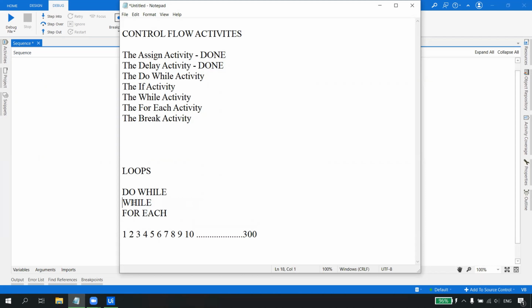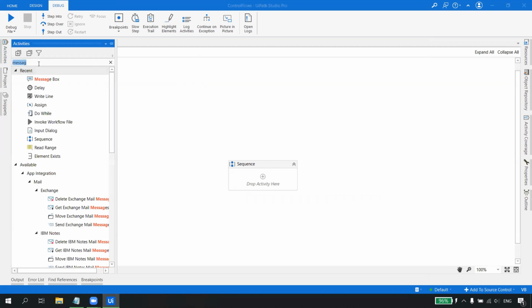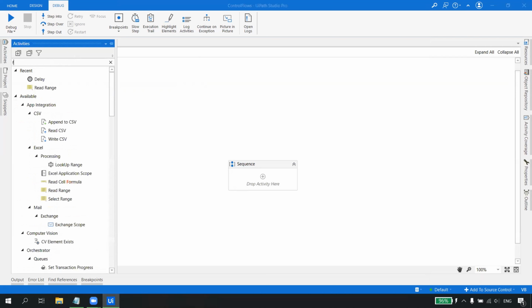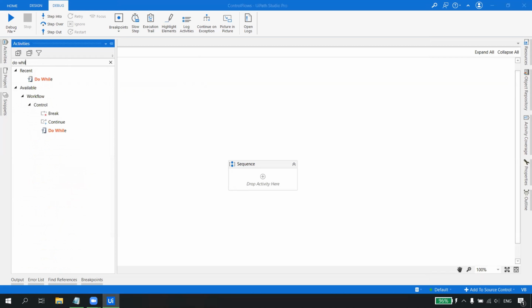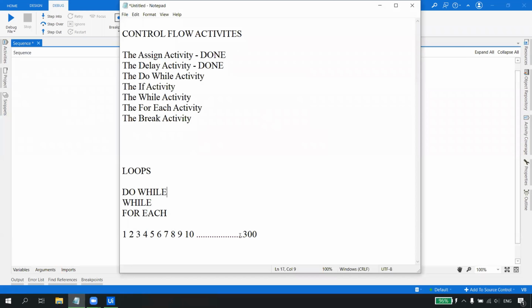With the help of the loops, we can repeat the same logic again and again. But how, that we are going to see. Now if I just go, it is a plain canvas. Now if I go to the activities and type here for... okay, so let's start with do while. Let me first start with do while. Do while has two words. What are the two words? First one is the do and the second one is the while. Let me just do it like this.